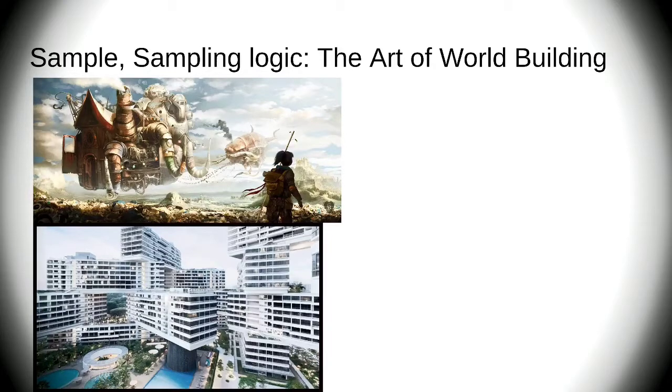So Aristotle in his Poetics basically said that things don't have to be real or natural as long as they're plausible. As long as you can infer from the sample, that is the characters and their situations, to a world that makes sense. Beneath the image of the woman with the staff is Singapore. An image from Singapore. This is the famous Interlace building, which you would, on its face, just looking at the image, infer to a very different world, right?